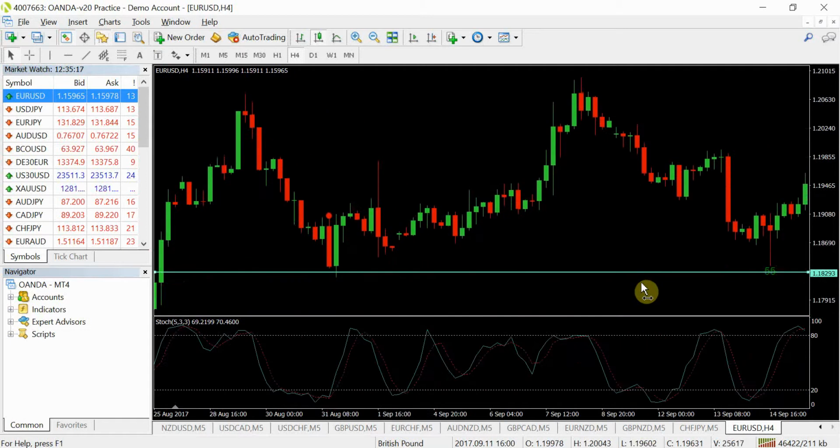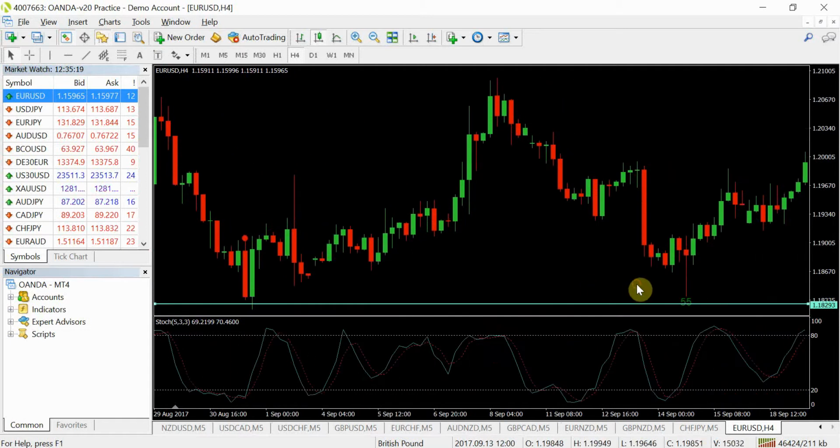So if we keep going, we do get a kangaroo tail again. Again, it doesn't hit the line. However, as I've always said, support and resistance is all about zones. So we wouldn't have taken this signal because it wouldn't have told me. And again, I don't like watching the charts, so I would have just waited for a signal to come up. So I would have missed this one, and I probably wouldn't have taken it anyway, even though it does work out. This one here, I get the signal.